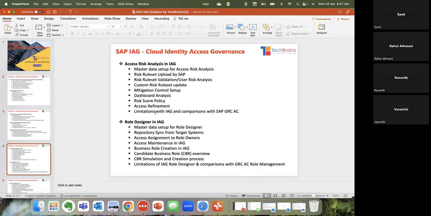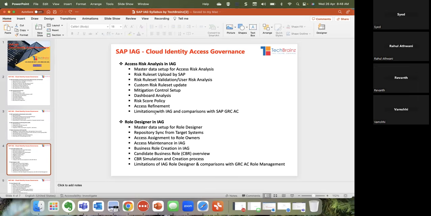Once we have that in place, based on the risk analysis, we got to know that the roles existing in the individual systems are not working as desired. So then we see how to do the entire role designing in IAG, which is very similar to what we have in BRM, business role management, in SAP Access Control.